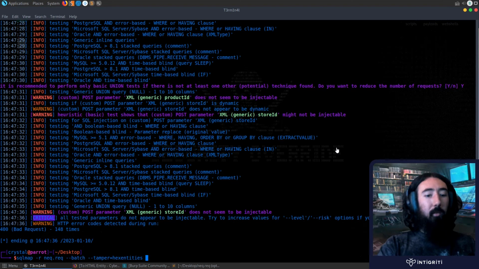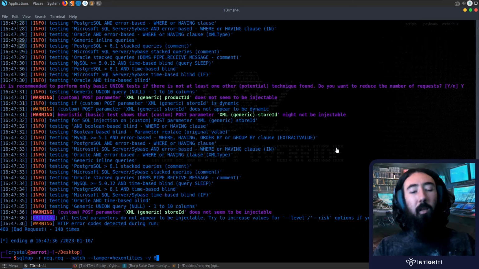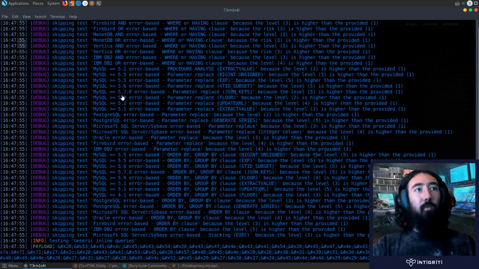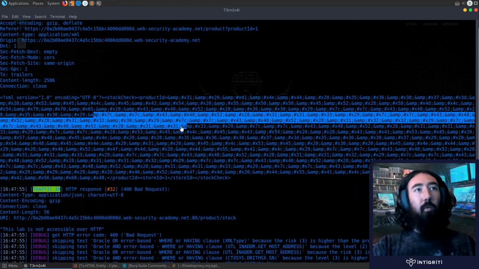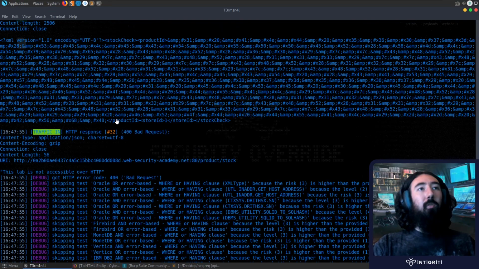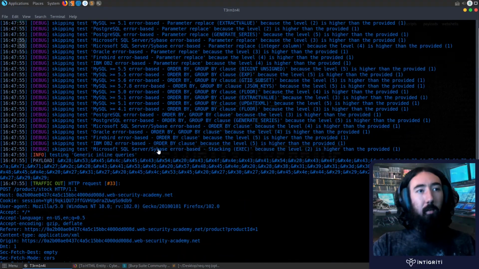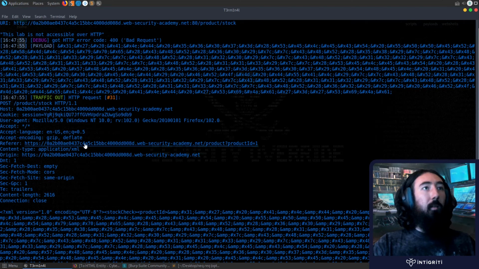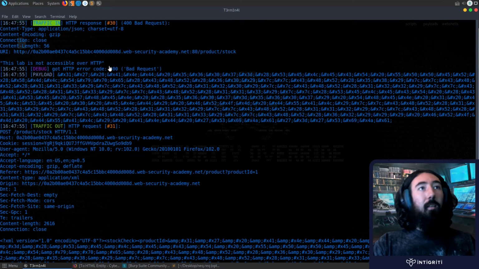What I typically do here is just add some verbosity, so you can say -v and then give a number to say how verbose you want it to be. I'm just using 6 here because that's what I used whenever I was playing through this. And essentially, as we're running through them, we can see every payload that gets sent through, and we can see the responses. Now, you might notice an issue here, but before we look into that, notice that the response here is this lab is not accessible over HTTP. And we can scroll down to the next one, or the one above, and you'll see that this is a response for every request that we're sending.